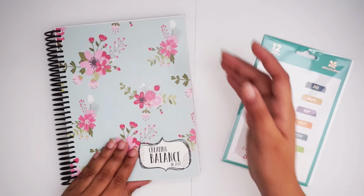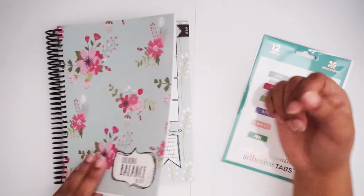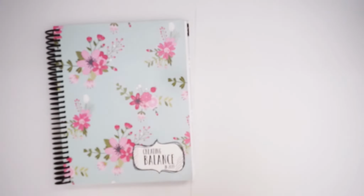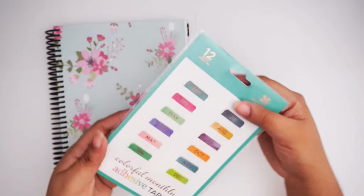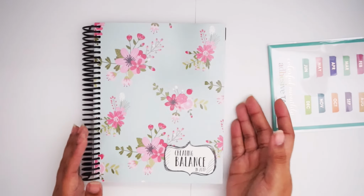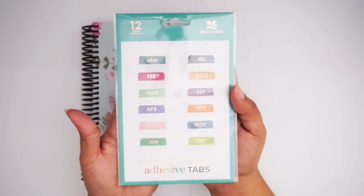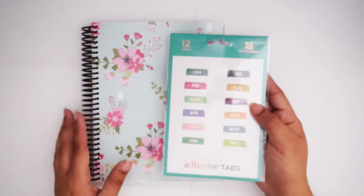But one thing that she doesn't have is flags. Now, she does have these paper flags, but they're not thick enough for me to find them. So what I did is I just bought the Erin Condren page flags. And let me actually open them. Well, I'd rather not, because then I'm going to lose them. But yeah, I want to add them to my life planner, so that when I start planning, I can just flip over to the month. So that is what I got. I think this was like $12, so like $1 a page, which is kind of expensive, but totally worth it for the use that I want for this planner.